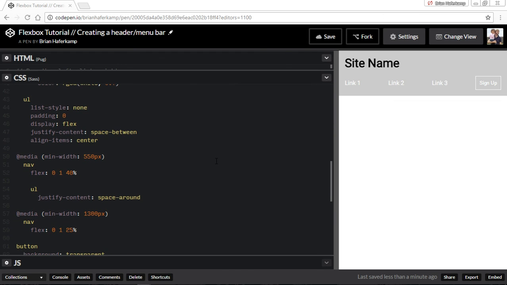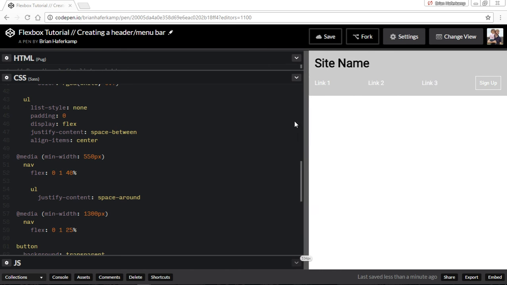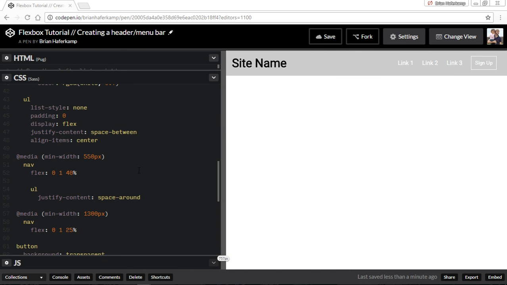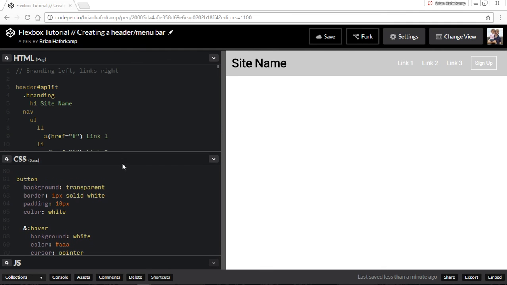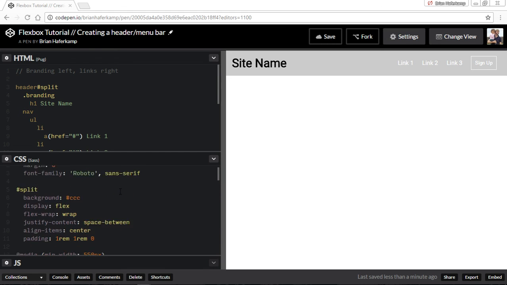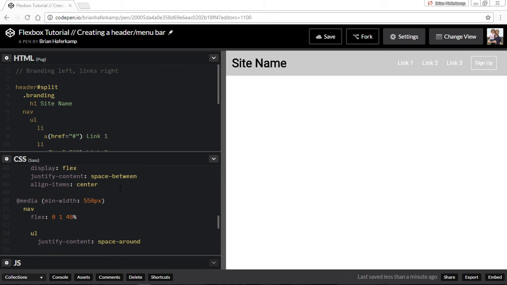Flexbox is fully supported in almost every single browser that you're going to use. And so there's no reason for you not to use it. It's not a spec that's waiting to be approved or waiting to be rolled out. It's something that you can use right now, even in Internet Explorer. And I use it on production projects that are live right now and have not had any issues in any of the major browsers or on mobile. So it'll make your life easier.